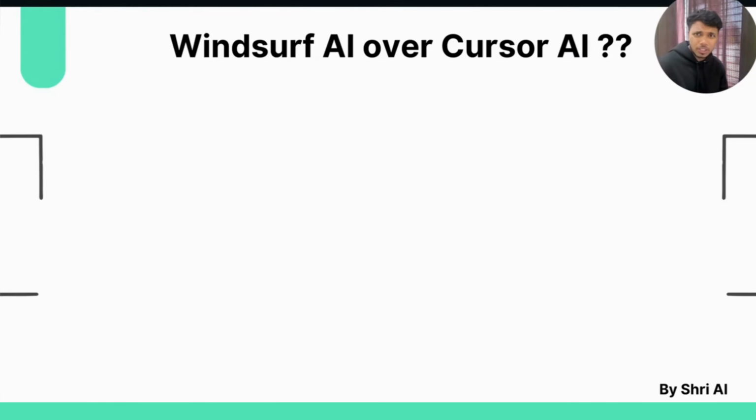So again, this is a big question, right? Why exactly should I use Windsurf AI? What is there in Windsurf AI that literally outperforms Cursor AI? So Cursor AI, if you don't know, is another IDE. So it helps you develop software as well, again through some basic English. But I'll give you three good reasons why you need to switch to Windsurf immediately.